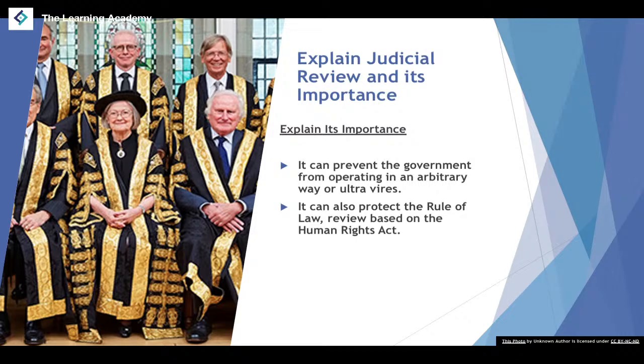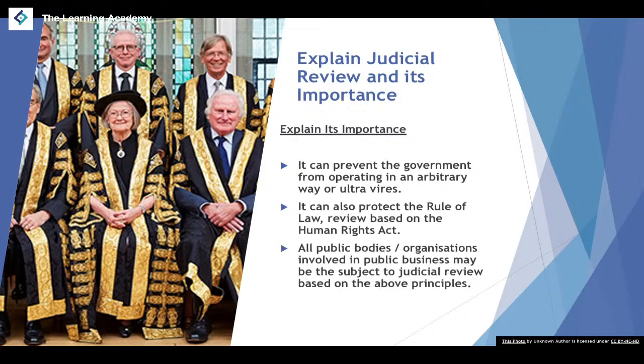But this is a simple way in which we can explain judicial review and explain its importance, and that's effectively the question. A further point is that it is important in its ability to subject all public bodies, so any public body or organisation that is involved in any kind of public business, business that is not private, not like private businesses in the private sector, may be subject to judicial review based on all the above principles.